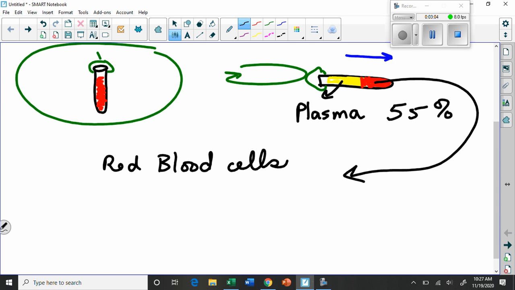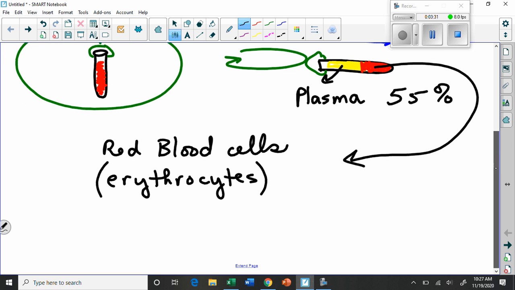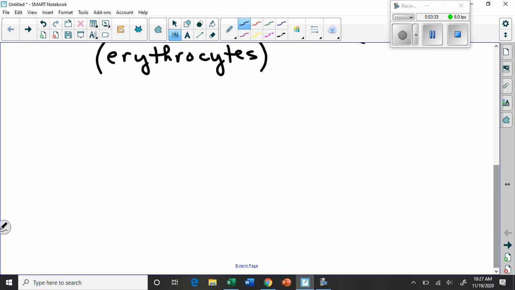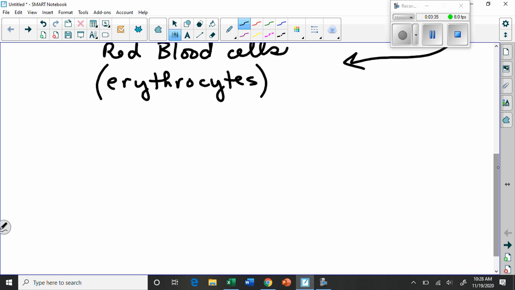which are sometimes called erythrocytes, but we won't worry about that. Red blood cells, erythrocytes. And, well, I guess we can write it down. Erythrocytes. That's the fancy word for it. You're going to be a doctor. That's the word you want to learn. Red blood cells. What do they look like? Well, we can kind of draw one, but it's easier to look at them in actual pictures, so we'll do both.